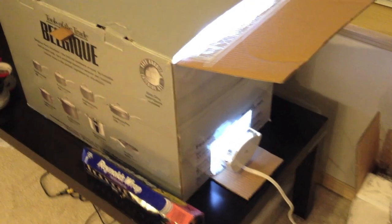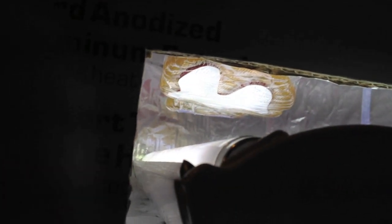Here's what the setup looks like. So plugged in, got a little hole cut out. And hopefully you guys can see it from this angle. There you go. Kind of just see it floating around in there. It's about, I would say 2 inches away from the light itself. But let me flip up the top. You can kind of see how it works all together right now.